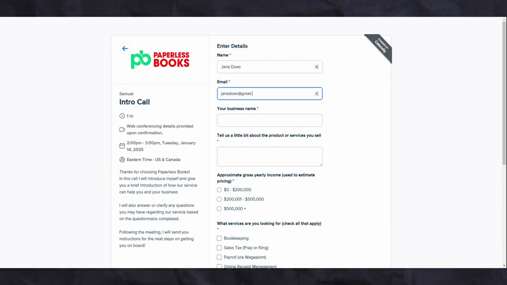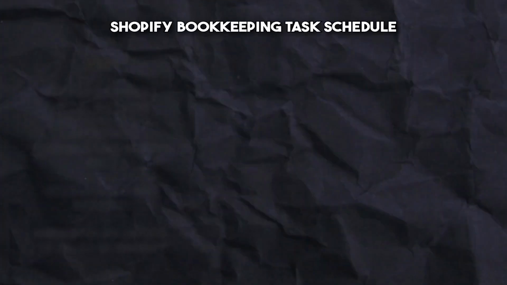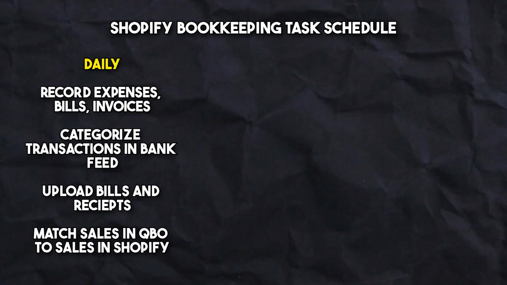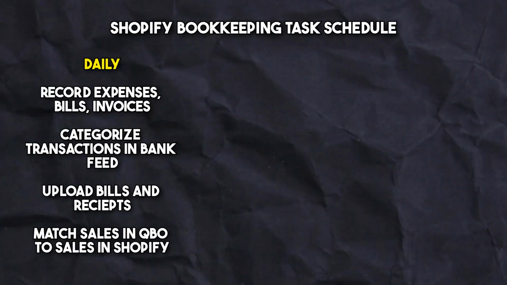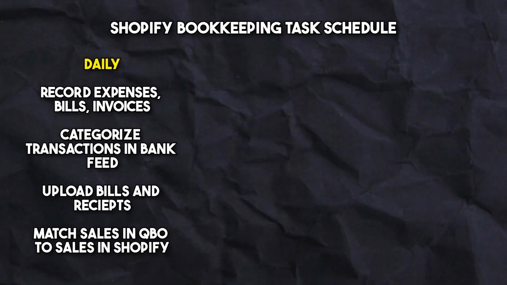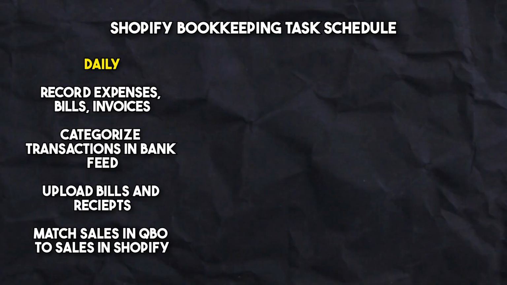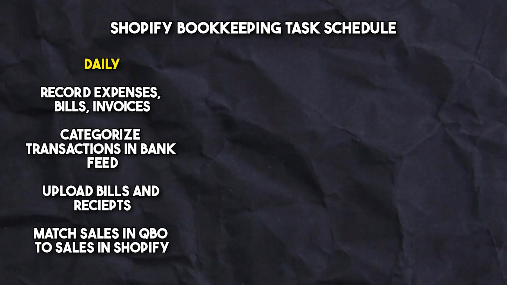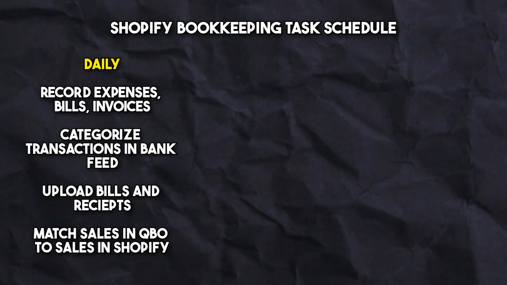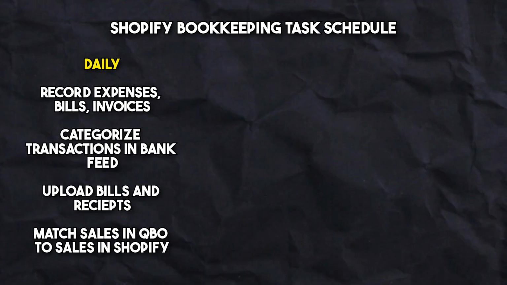However, if you want to take on the bookkeeping yourself, here is a basic task schedule for your Shopify business. On a daily basis, you want to record transactions such as expenses for materials, fees, subscription services, or any other business costs. This generally involves categorizing the transactions that come in through your connected bank feeds. If you're using the Shopify Connector app in QuickBooks, you may want to match your Shopify sales to the sales in QuickBooks. Other daily tasks involve importing receipts and bills into the software so that they can be matched to the transactions coming from the bank feeds.